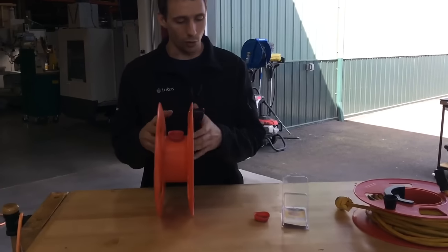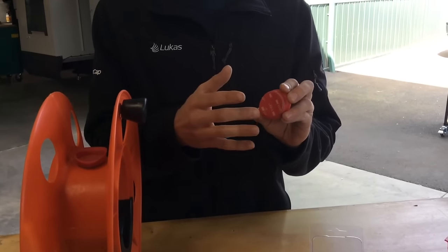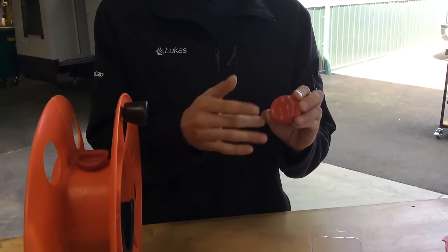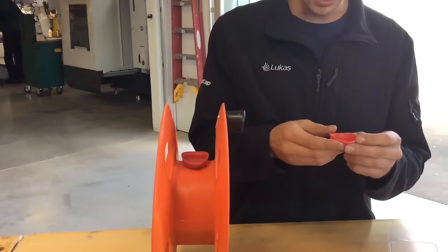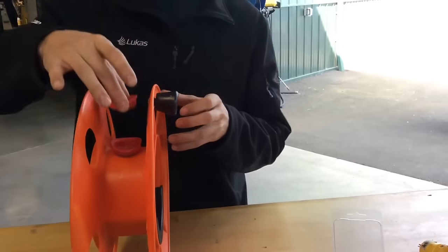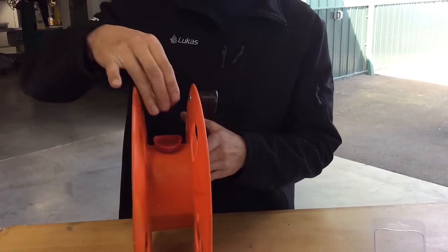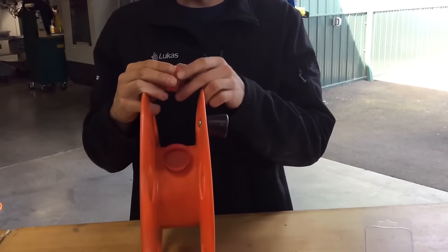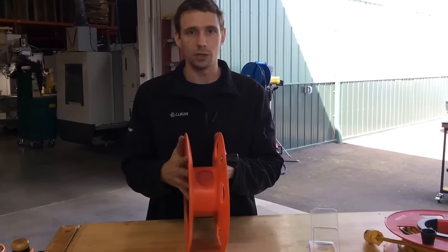You can peel this VHB backer off — be very careful not to touch the VHB with your fingers as they're very oily and it'll cause the adhesive not to work right. When you stick it on, you can see it's kind of oblong and there's two little marks where it marks cord center. You want those going parallel to the way your extension cord is going to go on. Just peel the backer off, stick it on your reel, and let it sit for 24 hours to allow the adhesive to cure fully.